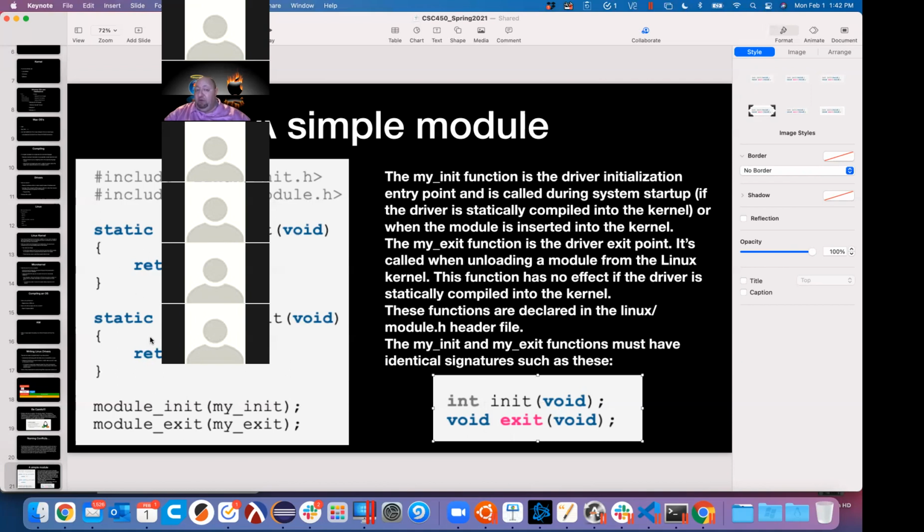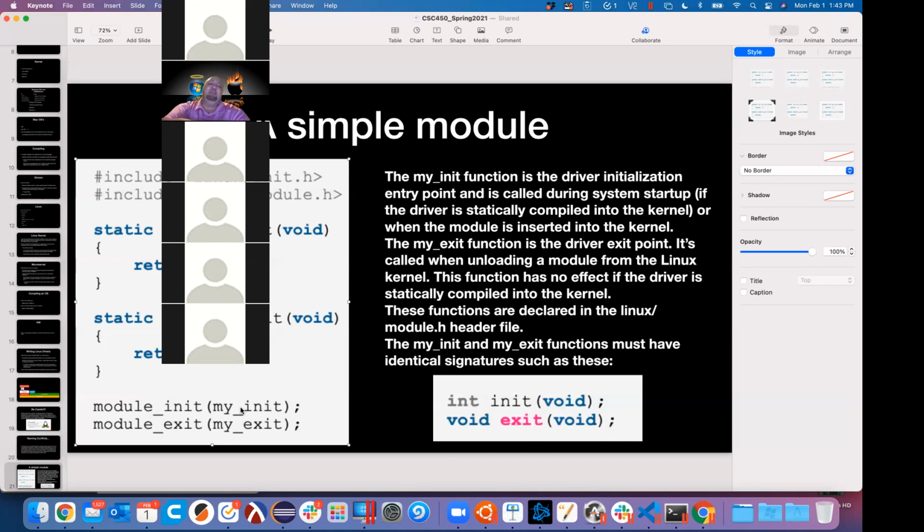After we've written those two things, these are untapped resources at this point. That's when we use module_init, which came from module.h as well as init.h, to pass it my_init, which, if you had the 470 class, is effectively a lambda expression.